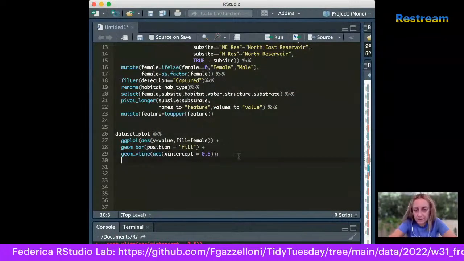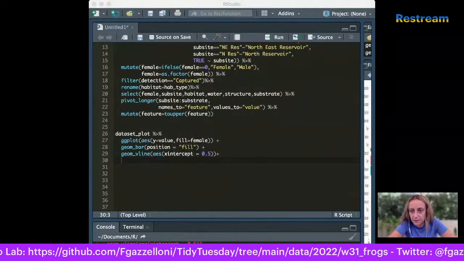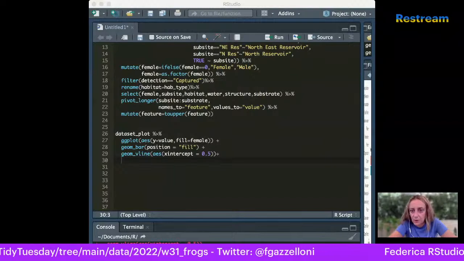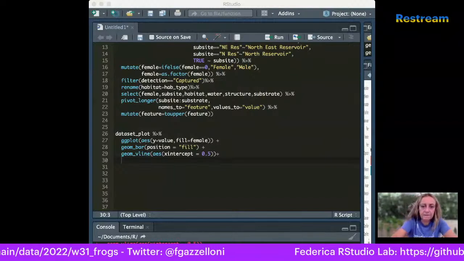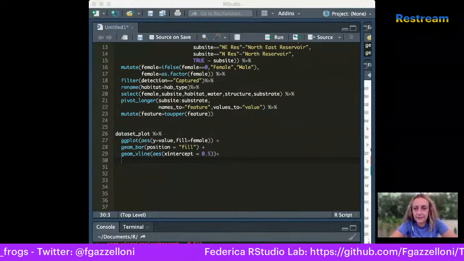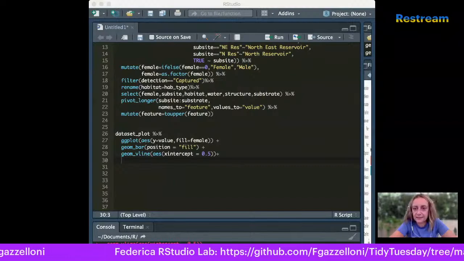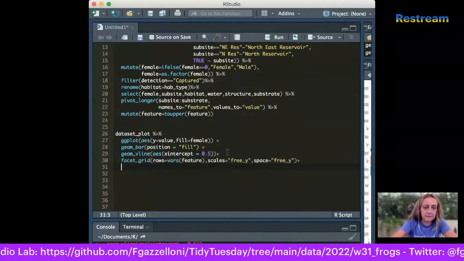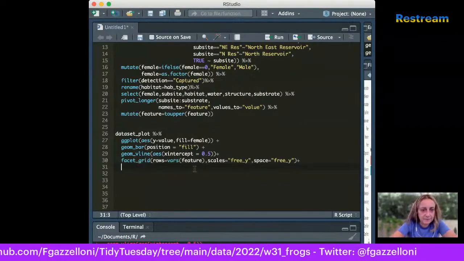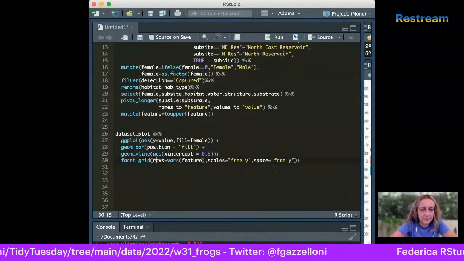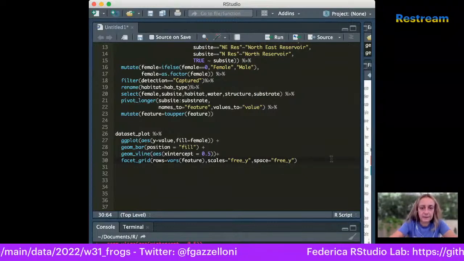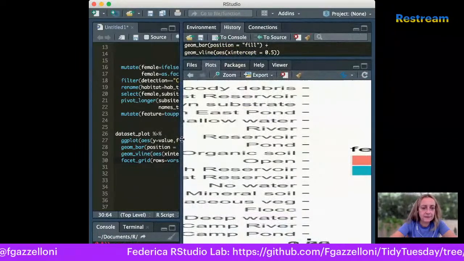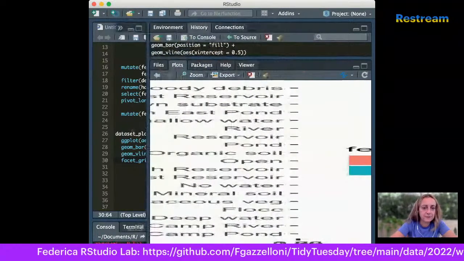Like making our plot a little bit better, and what we do now is adding a facet grid. Okay, in this step, you can see that now the elements are a bit more specified.